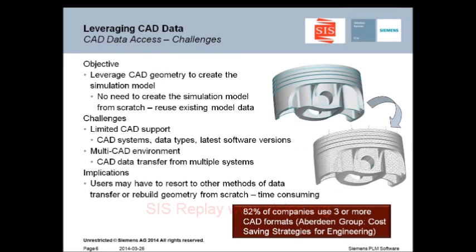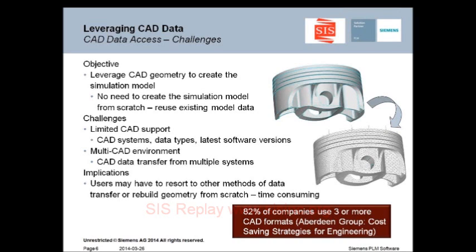Okay, so let's step through the simulation process itself. We'll start right at the beginning and look at what we need to do to actually start to create a finite element model. And a good starting point usually is to leverage CAD geometry, the CAD data model itself. So by doing that, we don't need to reinvent the wheel. We don't need to recreate geometry. If we can access the geometry from a CAD system, we can bring that into the FE environment, into the Femap environment, and start to work in it.